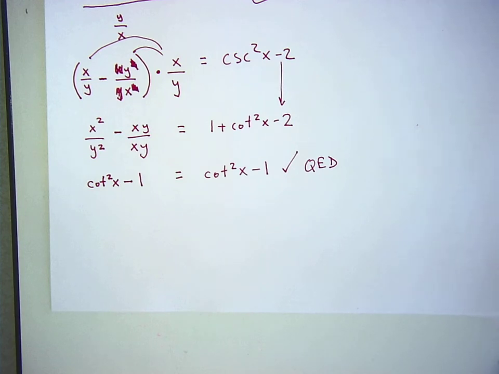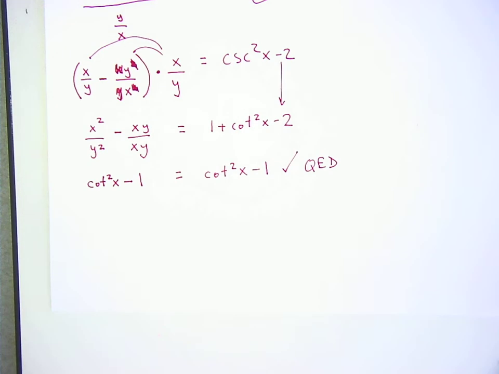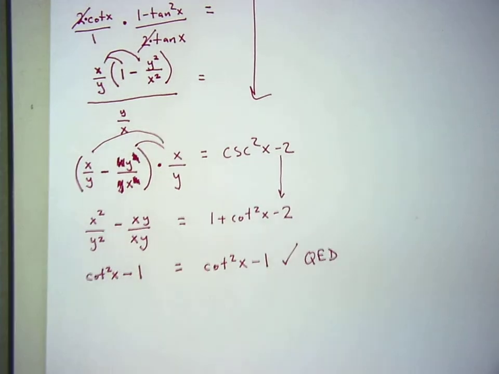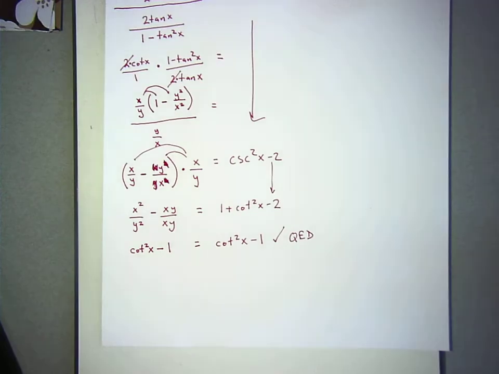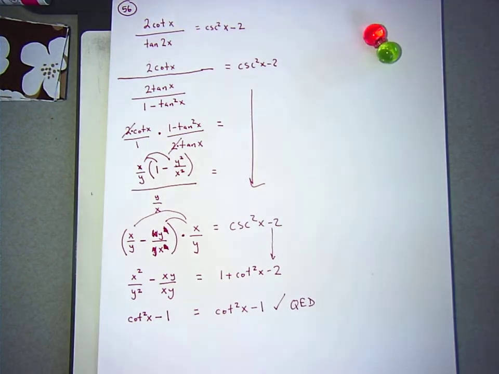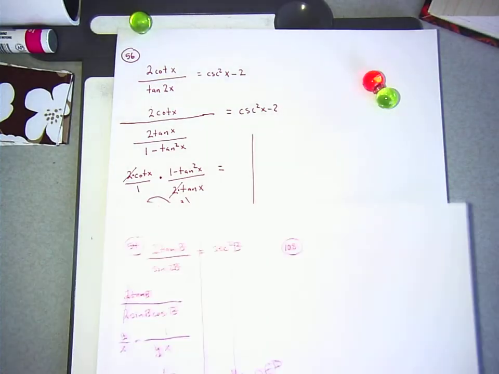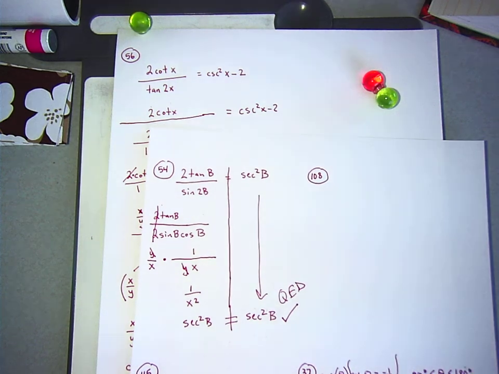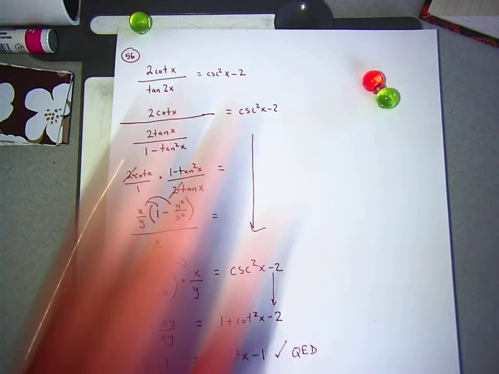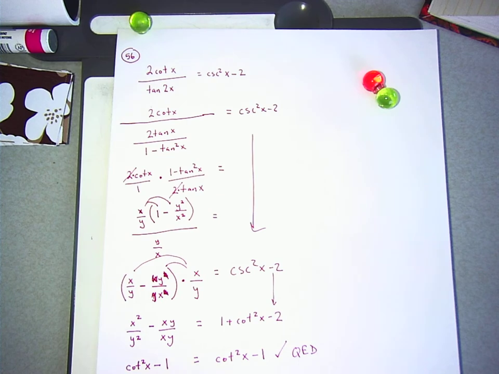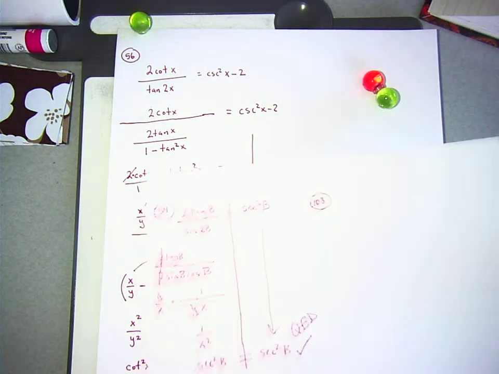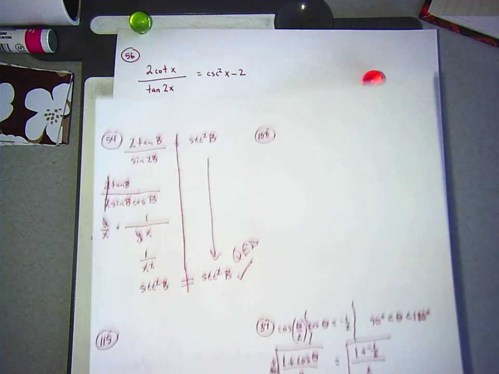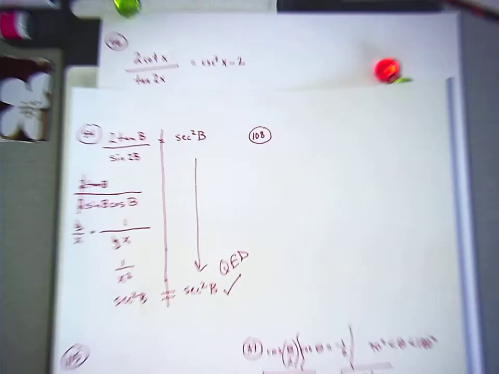I will say that on your test tomorrow, the probability of you having a proof that is this complicated is not going to happen. So I won't even tell you probability, I'll just tell you it's not going to happen. But having a proof that is that complicated, like number 54, probable. This is a little too complex for what I'd expect tomorrow, but this one, that's reasonable. All right, 108 is what we're on now.